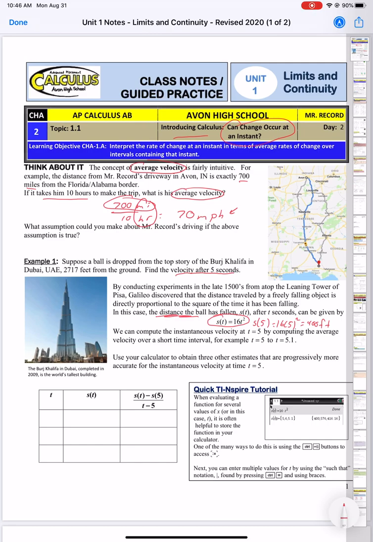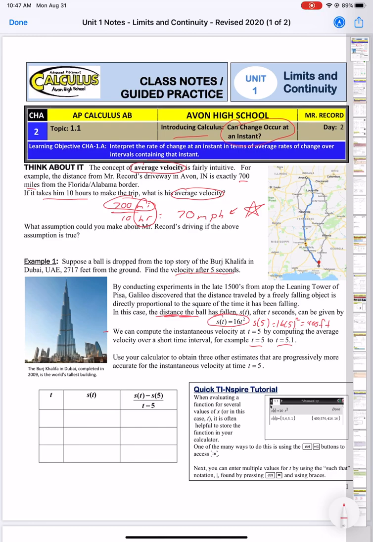In order to compute the instantaneous velocity, we're actually going to use a little bit of a trick. We're going to calculate its average velocity, just like we did up here, but over a really, really short period of time. So it's almost like no time at all has passed because it's going to be so short. So let's say we're going to compute the average velocity over the interval from t equals 5 to t equals 5.1. So just in that 1/10 of a second. If we compute the average velocity in that 1/10 of a second, that's going to be pretty close to its actual instantaneous velocity because it's such a short period of time. So just like we did up at the top, we need to know how far the ball fell in that 0.1 second.